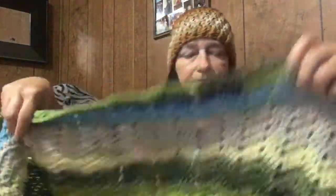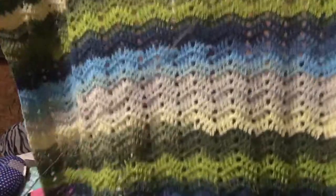And then here is my calendar. Here is January. See January? Look at the picture. Now look at the yarn. I finished with January. I'm holding it upside down as always. This is January's color.